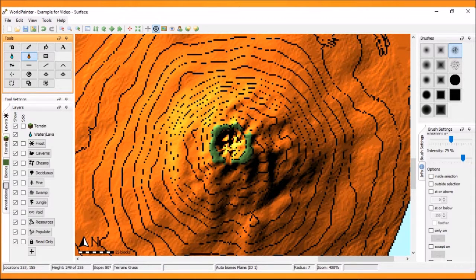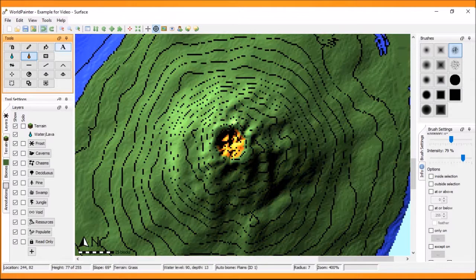Somewhere right here, if you can see where my cursor is, it actually spills out, so I'm going to undo that because it thinks the area that I clicked is also the area everywhere else. So I'm going to quickly raise that little section. There we go, and I'm going to do the lava tool again. I just want to get this volcano as full of lava as possible without doing that.